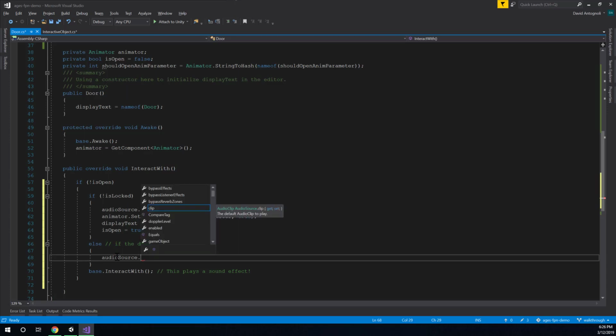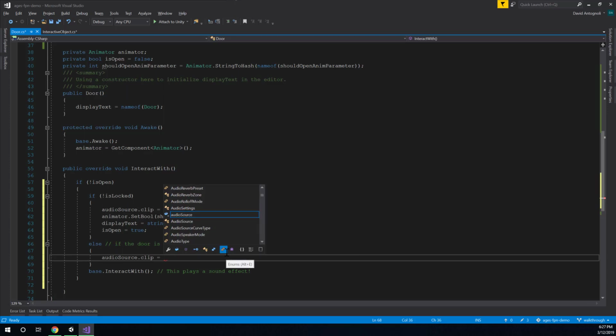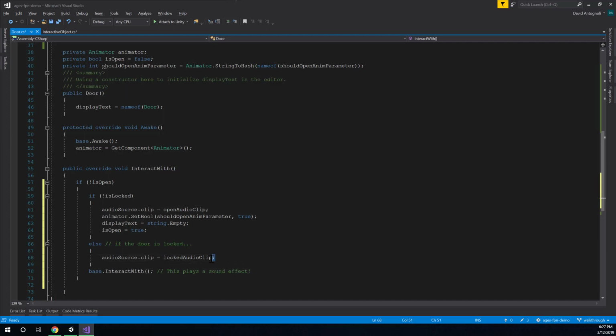Oh, no, that one didn't work. So instead I will just hit tab, or you could hit enter, and that will autocomplete this stuff. So I hit tab, and then I'm going to set it equal to the locked audio clip, and you can use the arrow keys once you see what you're looking for. And then I'm just going to hit semicolon because that's the next character I want. So semicolon will autocomplete this, and type semicolon. So once you practice that stuff, you can get pretty fast at typing code, I guess, in Visual Studio.